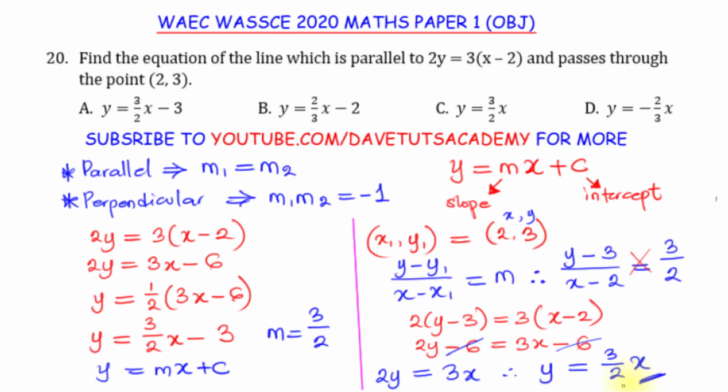Now, what's the implication of this? Look at this. That means that the intercept C is 0. And that is a clear indication that it is passing through the origin. There's no intercept on the y-axis. It's just a straight line passing through the origin, and that is 3 over 2 x. And looking at the options that we are given, you can see option C is equating to that. Y is equal to 3 over 2 x, and that is the solution to this particular question.